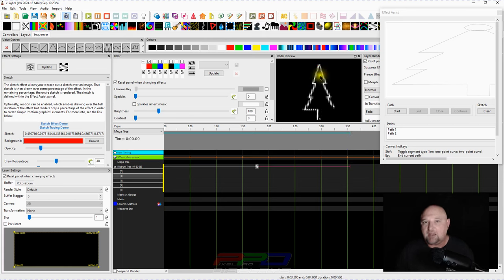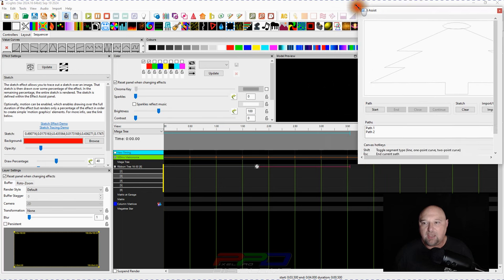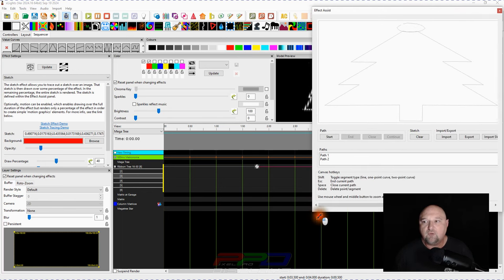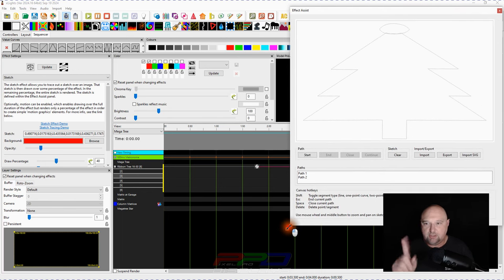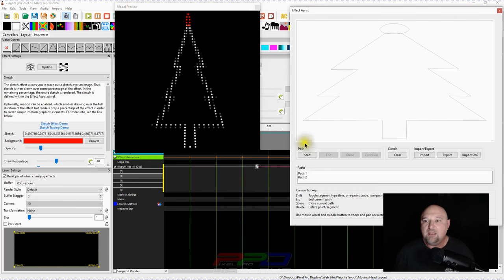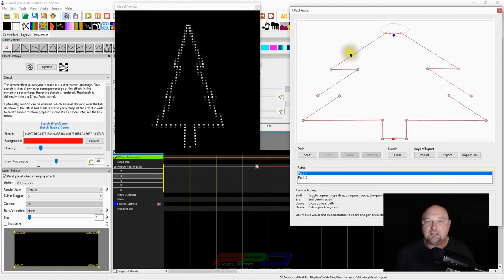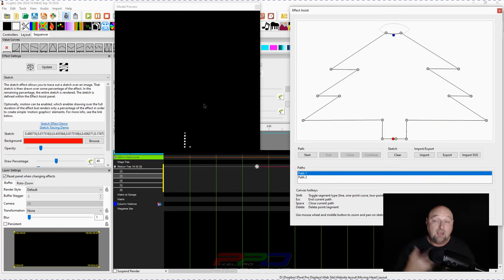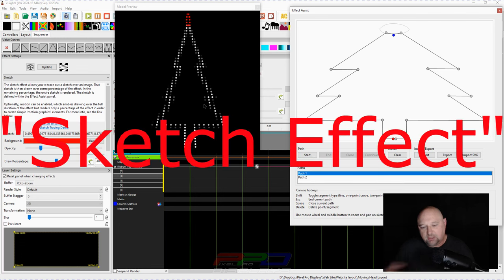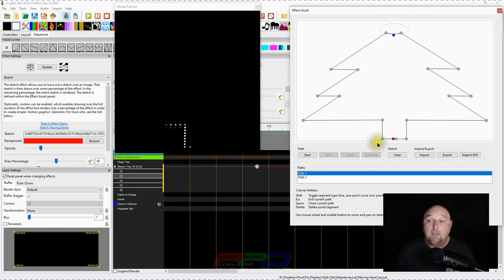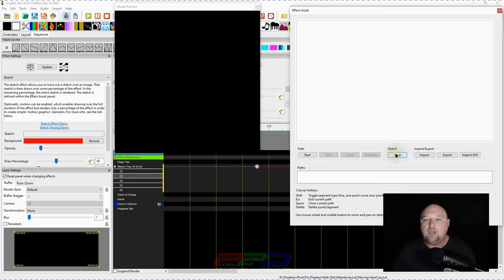Now, what's so exciting about seeing a picture being drawn on a matrix or a mega tree? Well, there's a lot that you can do with it, but the start of the magic of this effect actually comes from the ability to draw on this thing. And so what I'll do here is I'll pull this model preview out of here, and you can see that path number one, if I click on it, it's the tree, and this is the default setting. This is just to show that the picture effect does something when you put it down. You don't need to keep it though. You can delete these by hitting the clear button, and now you can draw something.